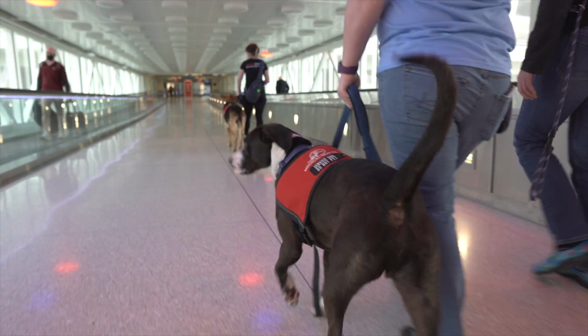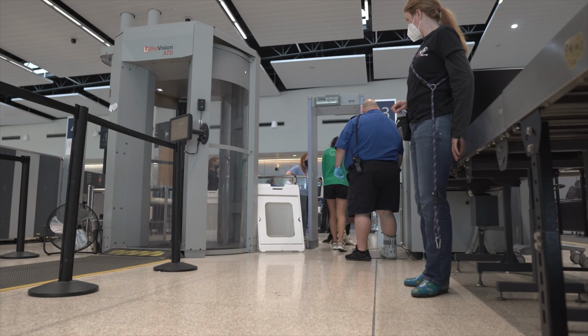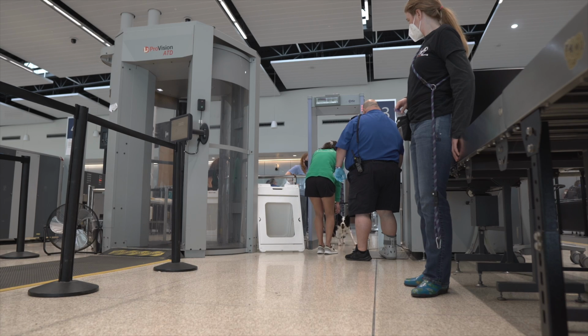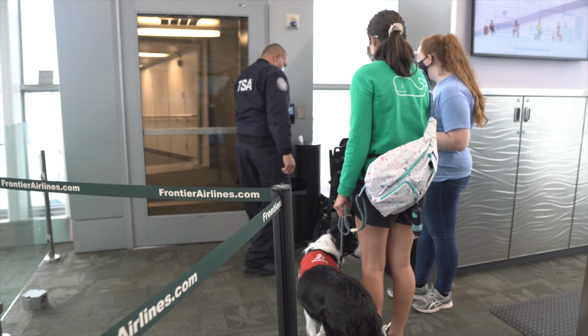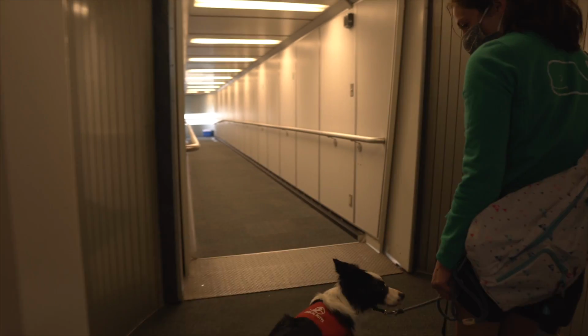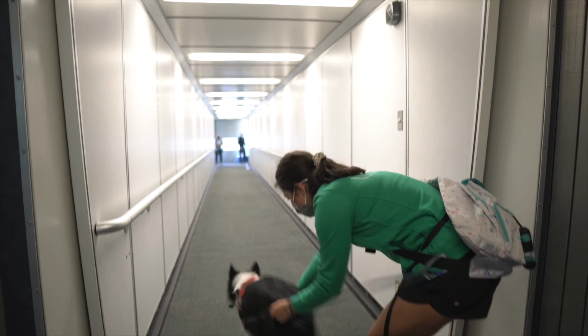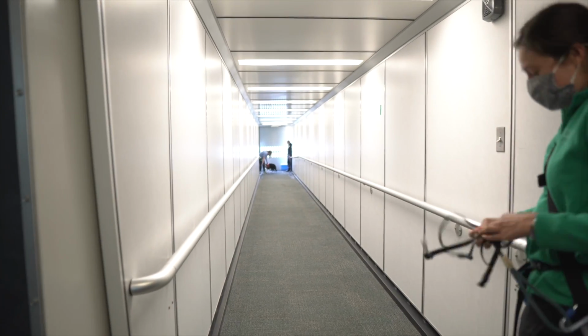What are all the parts? The parts are lots of different people with luggage, other dogs, different noises, big hallways. Walking through security together is, of course, the biggest stressor for most of the clients. And then walking in the airport, the jet bridge itself, that is quite a stressor for the dogs if they're not comfortable doing this. Sometimes we get to go on the plane where there's really only a little bit of room. That is something that the dogs have to get used to as well.